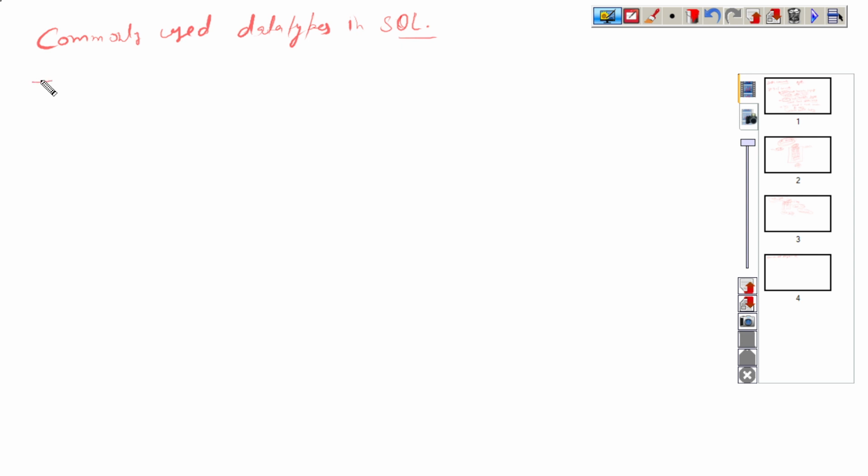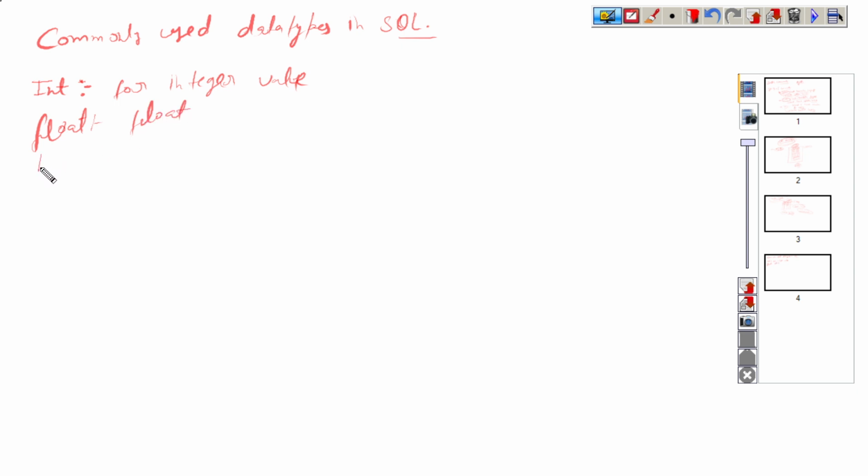First of all, in SQL we are going to use integer a lot. So what is integer? Integers are whole numbers. If I want to take only integer values in a column, I can define the data type of that column as integer. Okay, if I want to take float numbers, then I can define the data type as FLOAT.